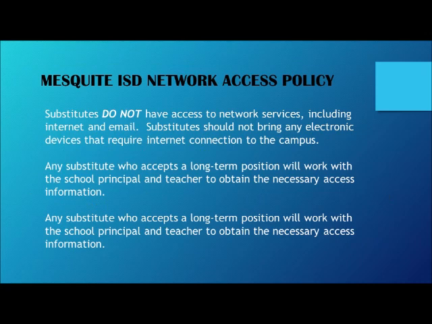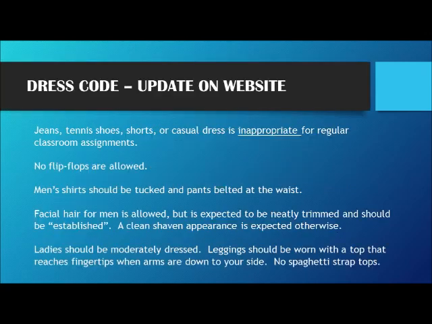Mesquite ISD Network Access Policy. Substitutes do not have access to network services, including internet and email. Substitutes should not bring any electronic devices that require internet connection to the campus. Any substitute who accepts a long-term position will work with the school principal and teacher to obtain the necessary access information.